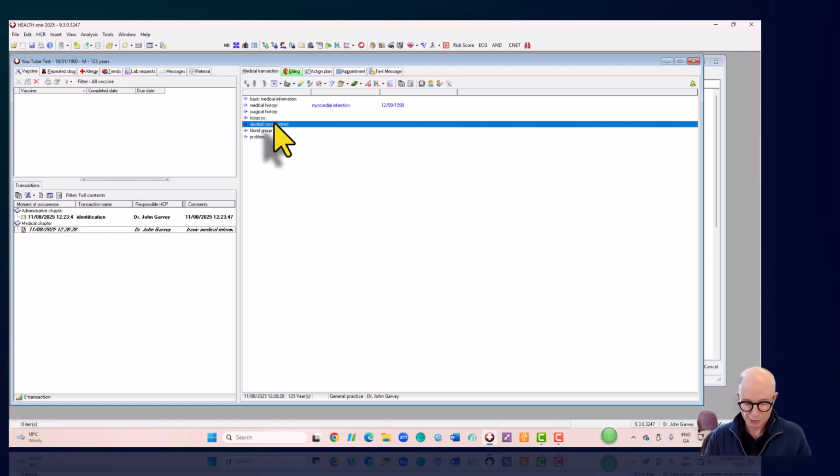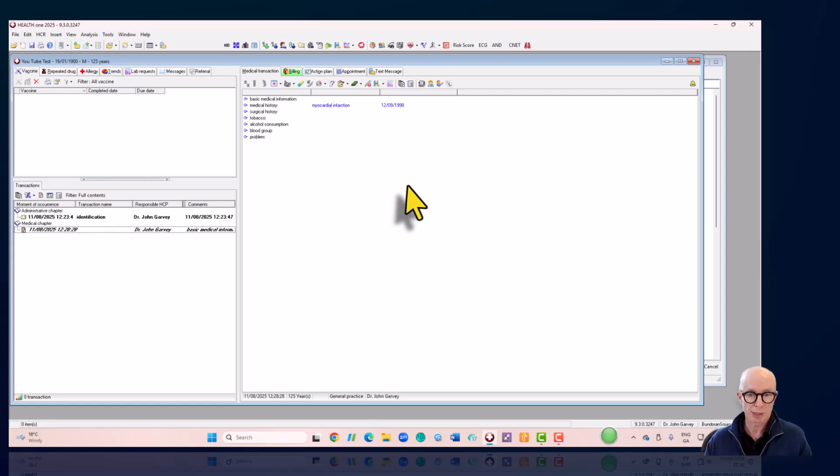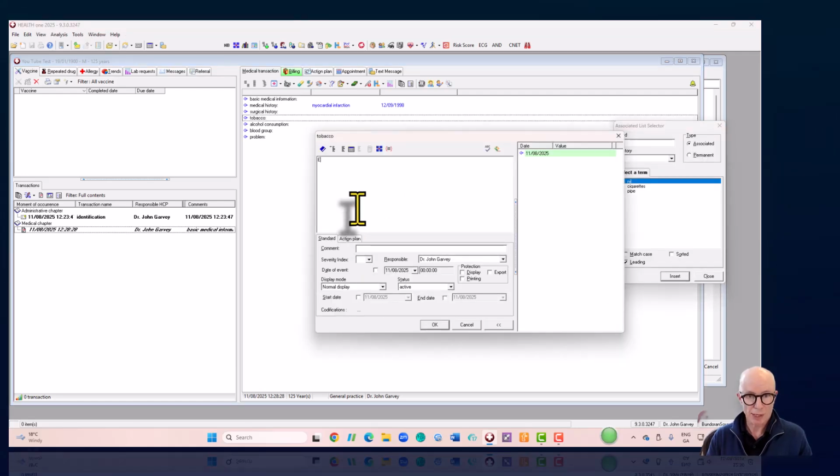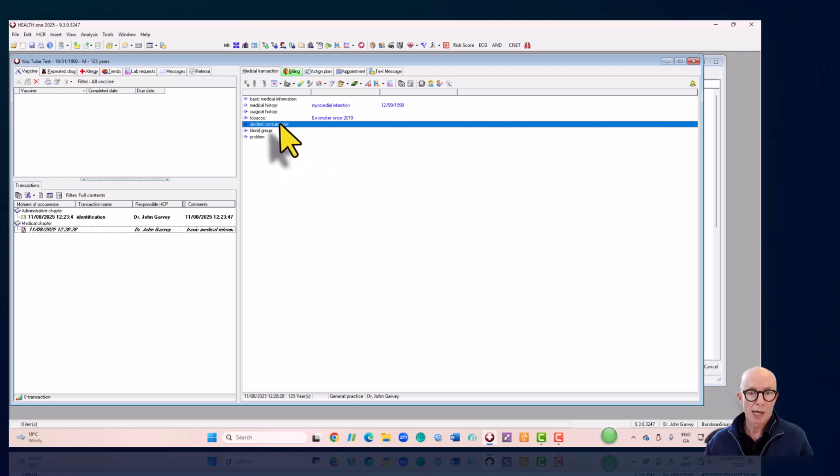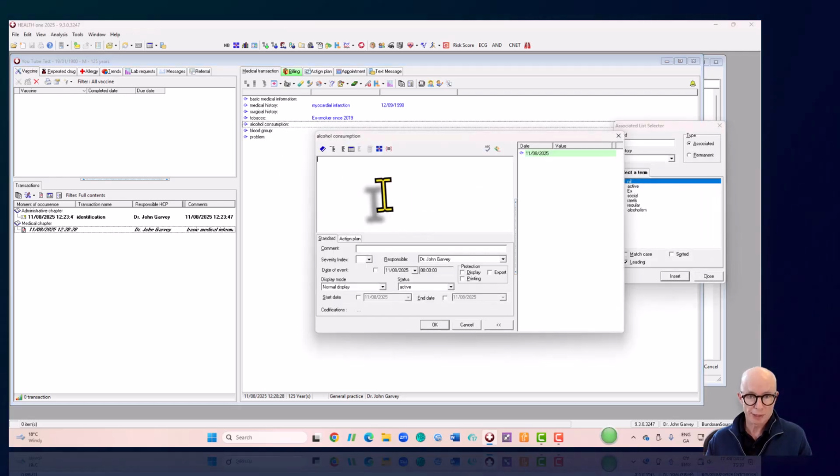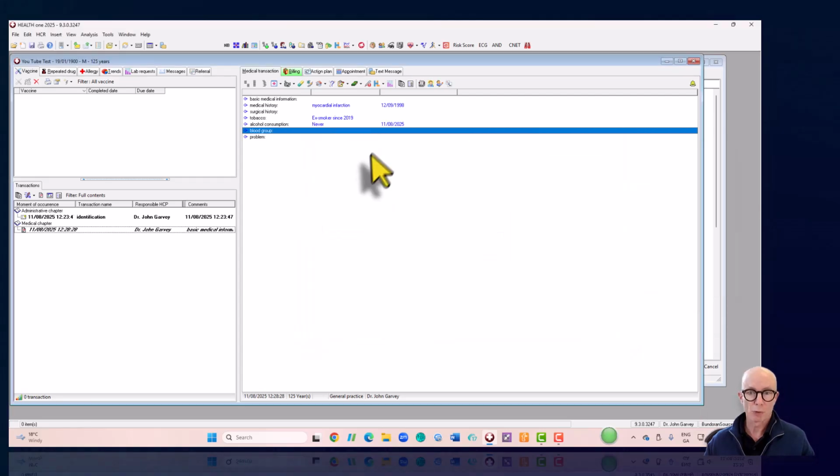I often find it's very useful when you enter information here to give, for example, ex-smoker since 2019. An alternative is you can say never, but it's handy to date that, so that people know when that information was recorded.